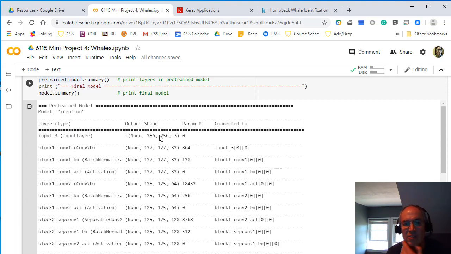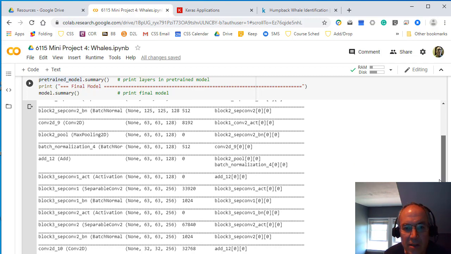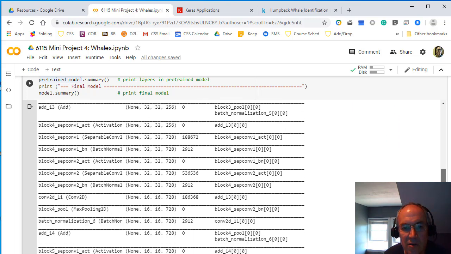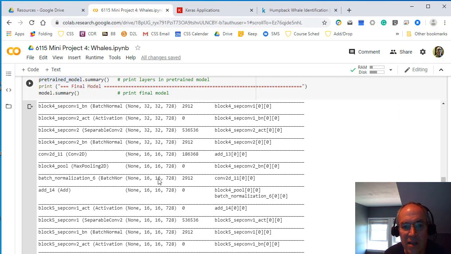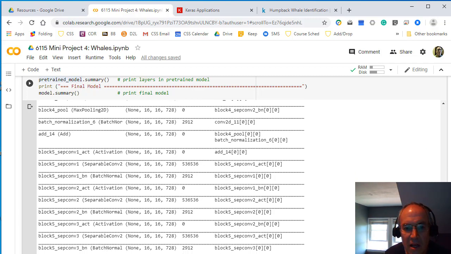We started with 256 by 256 images. We immediately pooled those down to 127 by 127, and then all this sort of stuff. We bring them down to 63 by 63 images, 32 by 32. We eventually end up with 16 by 16 images with 728 layers or filters applied to those.